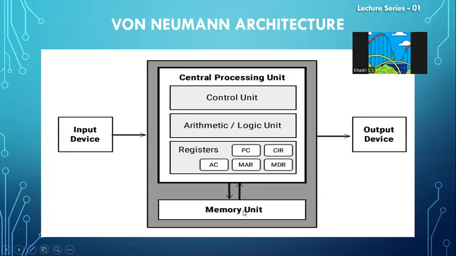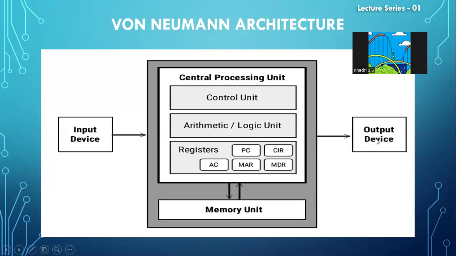The memory unit can store data either permanently or temporarily. That doesn't matter. But whenever we want to display on output devices, the data should be stored in the memory unit, right? So it should be stored on the basis of this processing, which involves the control unit, arithmetic logic unit, and registers. The entire thing is performed by the central processing unit, then stored, and then passed to the output device.